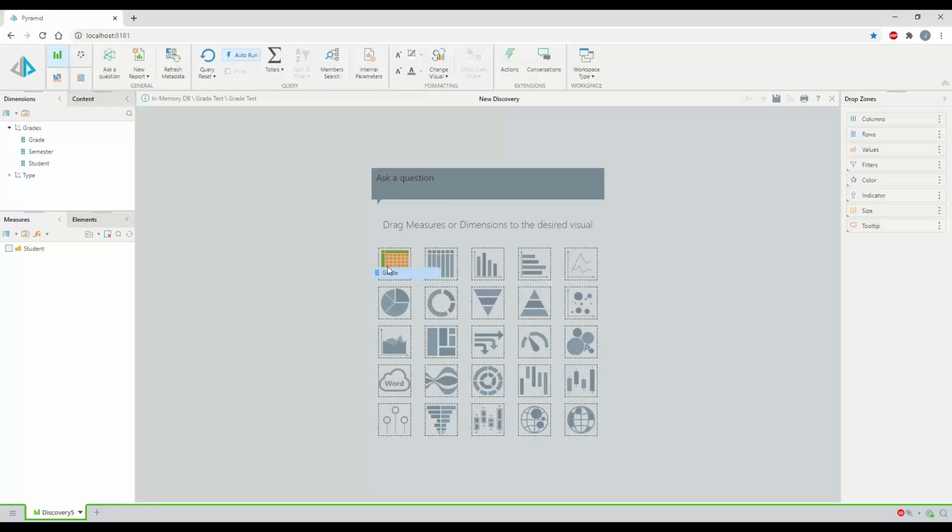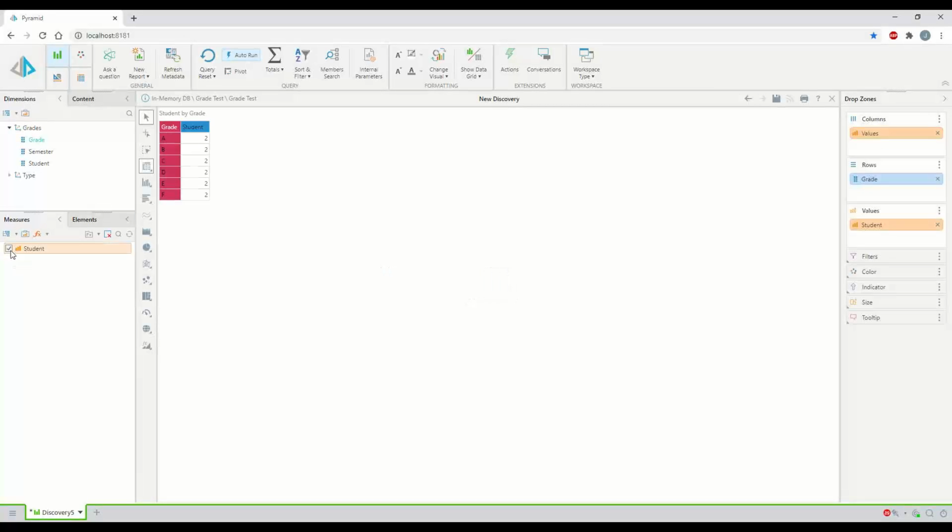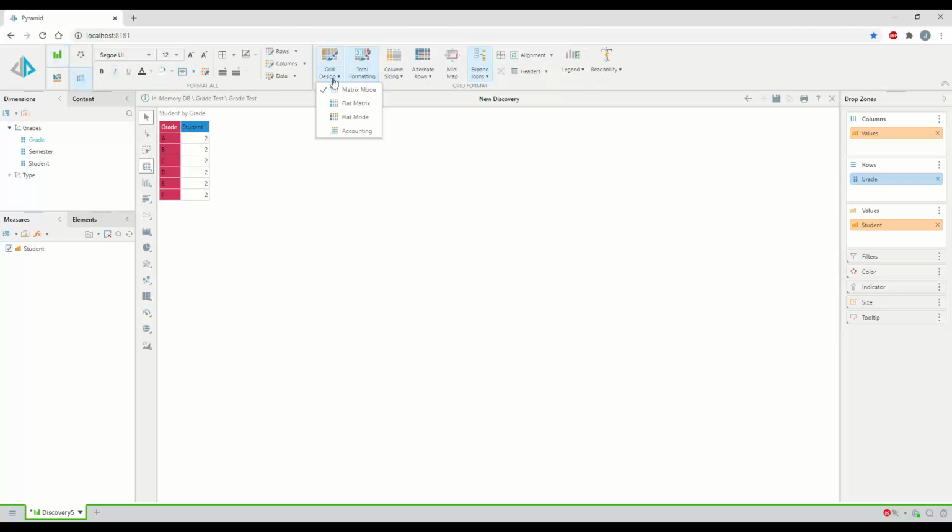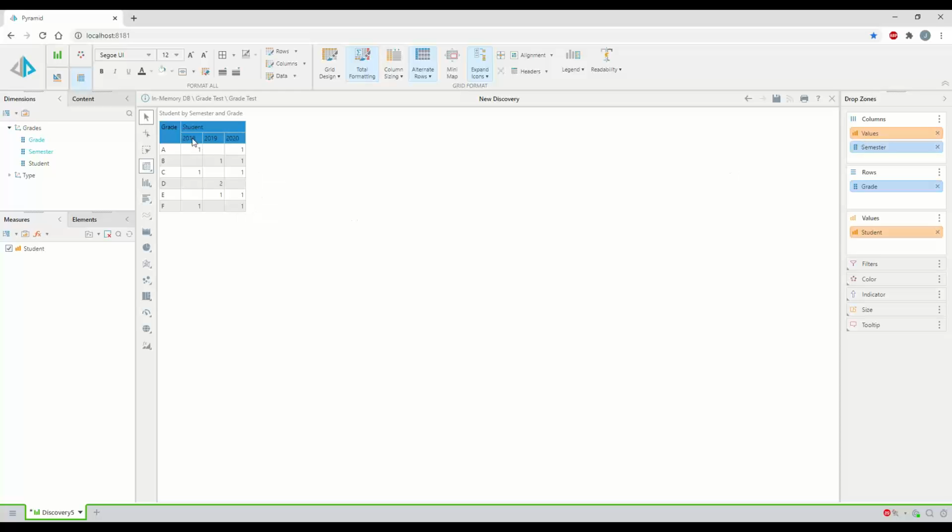So this is grades. And just so that we can see this, I'm going to switch this to a different color so that they're a little easier to see. You'll see this data set here, very small set of data with 6 different grades, A, B, C, D, E, and F. The problem is, if I drop semester onto the columns, you'll notice for 2018, I only have these 3 values. For 2019, I have these 3. And then for 2020, I have all but this one value.